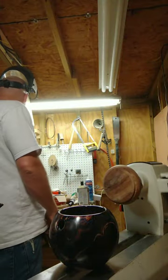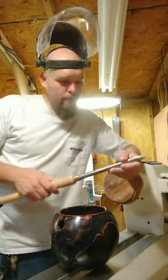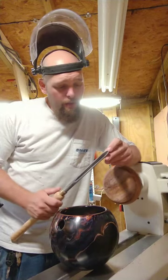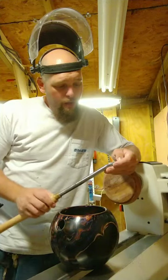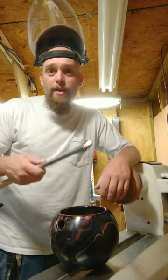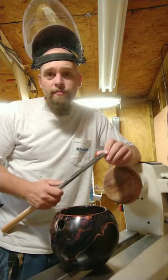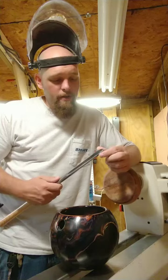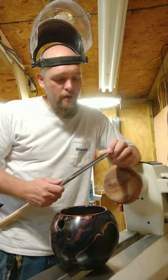See if I can find the bowl gouge. Now, this ain't the world's best bowl gouge. This is a Benjamin's Best bowl gouge. I don't know if you can make it out in the camera or not, but I was trying everything to get that core out, and it was almost like I took it to the grinder upside down and just hit it. It made shavings for about 10 seconds, and then nothing. It completely rounded off. You can see that right there is still sharp. That's still sharp right there with the nose where I was trying to do a shear scrape.